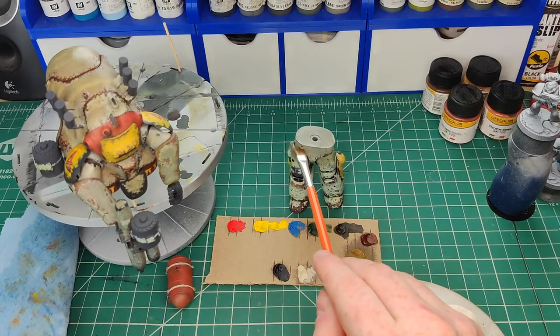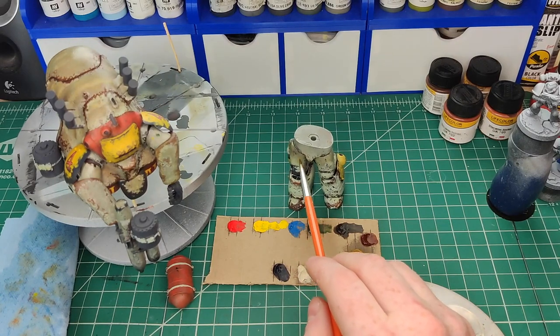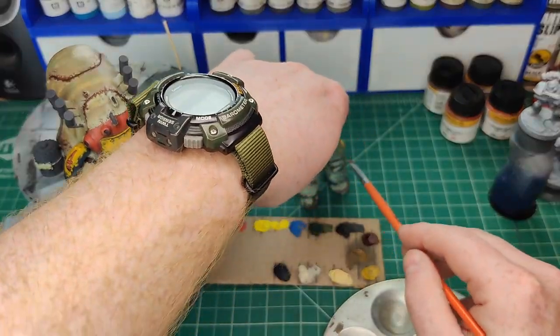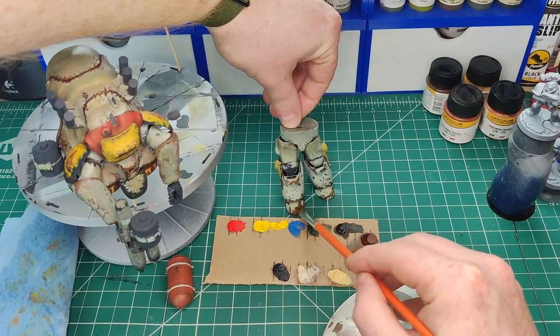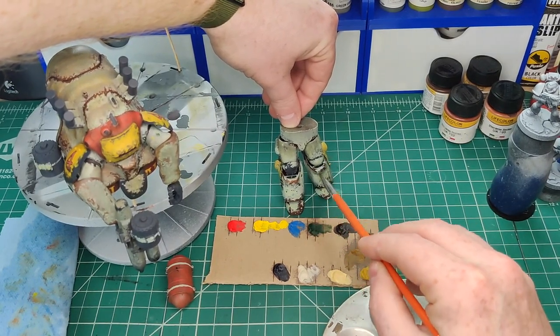And it'll leave a pretty nice edge. I usually use it for shadows, but you can use it for dust as well. It's not something you have to necessarily blend out until it's practically invisible. But at the same time, even if you just leave it alone, it's not going to have a very hard edge like you would normally get with just a brush worth of acrylic paint.